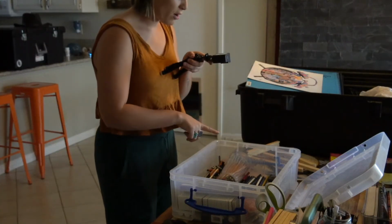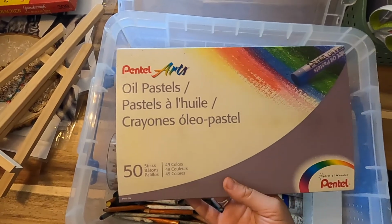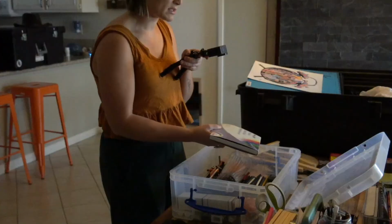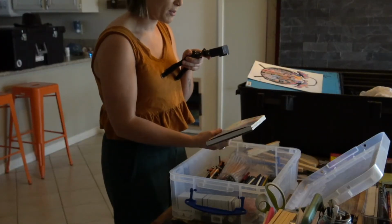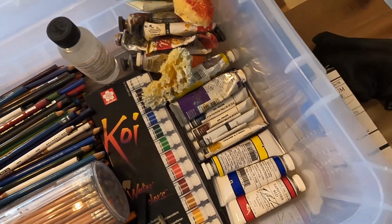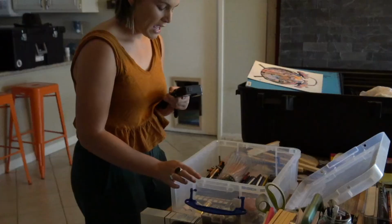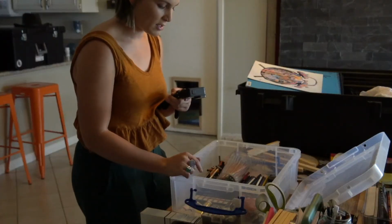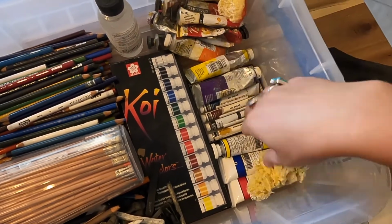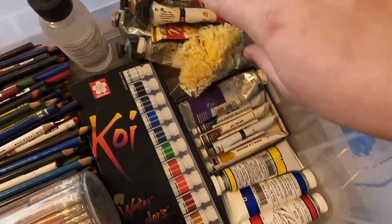And then over on this side, I have another little kit. These are just oil pastels. I'm not super into them, but I do want to bring them because sometimes they're fun to add on top of things or as the base of something. See, right, I added all the rest of my oil paints that I had. I took an oil painting class once, and they're so expensive. I need to use it up. I need to practice with it more. So you can see I've used these ones a lot. Some of these over here are brand new.